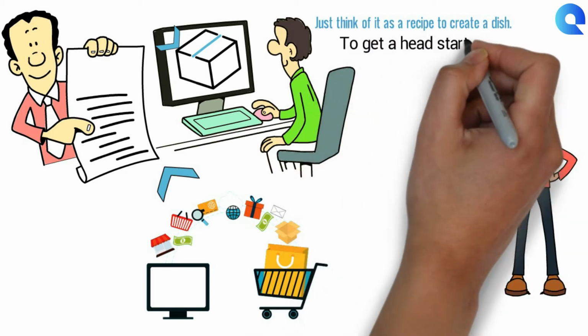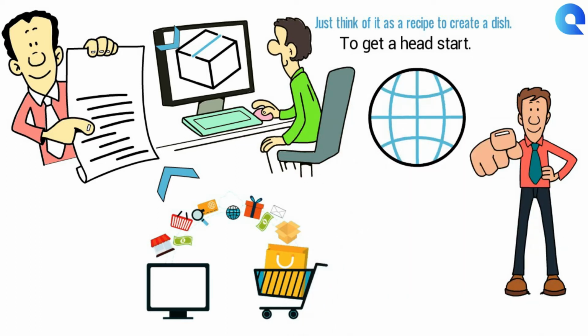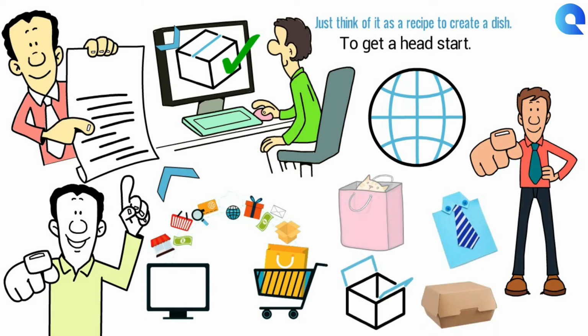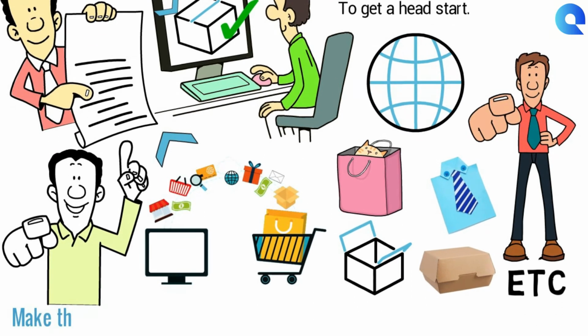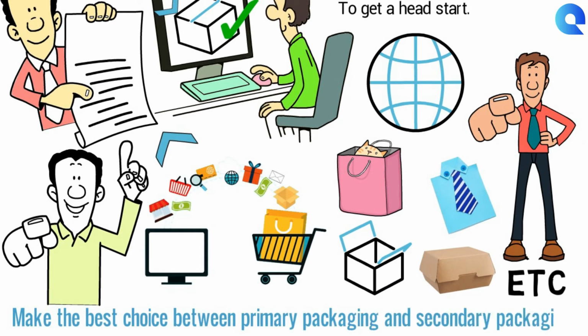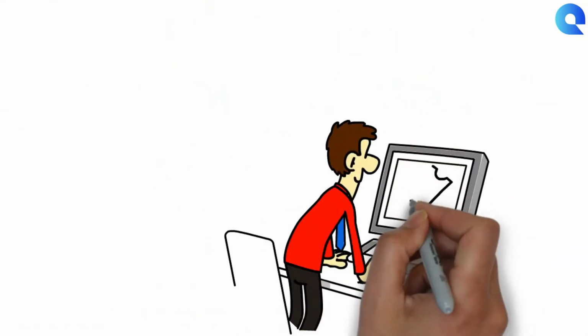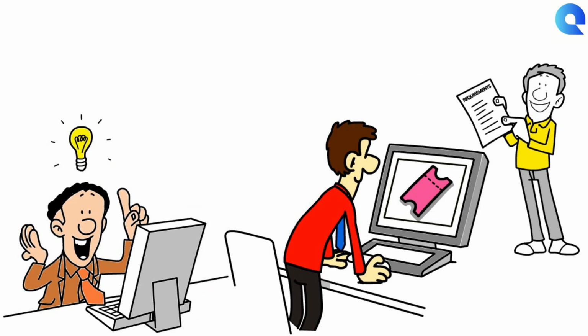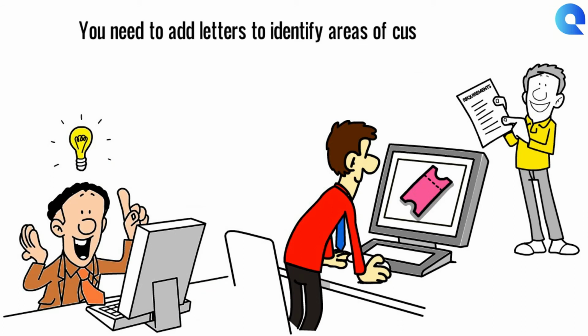To get a head start, you can find reference products from around the web, identify things to extract from reference products to build the spec sheet for your version. Don't forget some packaging things like a clamshell, tie-on card, box, bag, etc. Make the best choice between primary packaging and secondary packaging. Other than this, you can use pictures from the reference product. It's explicit instruction. To better present your idea, you need to add letters to identify areas of customization.